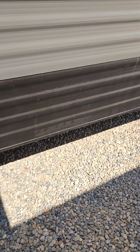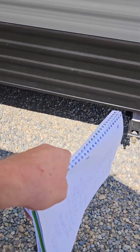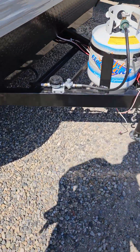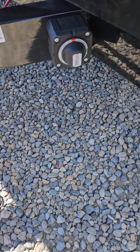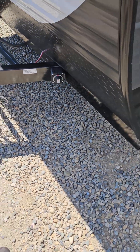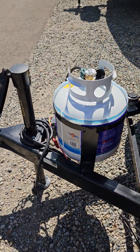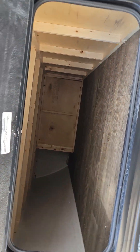Four stabilizing jacks — on the 17b they've got two little ones in the back but nothing up front, so you'd spend more money stabilizing it. Battery disconnect: the Coleman 17b does not have one. You flip that switch and it disconnects your battery when you're not using the rig. And here at Freedom RV, the battery, propane, and sewer hose are going to come with it, and so is the walkthrough.